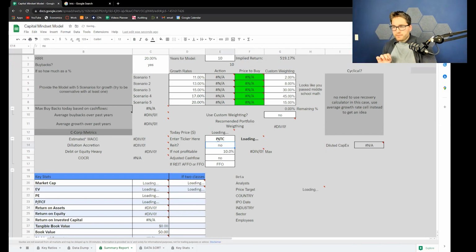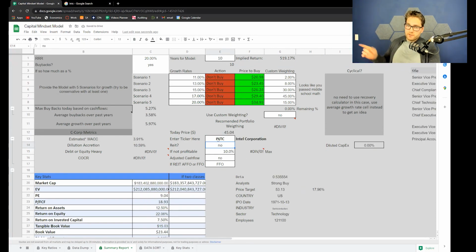By the way, I want to take a note. There's one international stock that we're going to be covering today, and the currency converter is not fully operational on everything. It's just going to be operational for the actual valuations, but not some of these ratios down here. Okay, so just keep note of that. If you guys see something that's suspicious, yes.